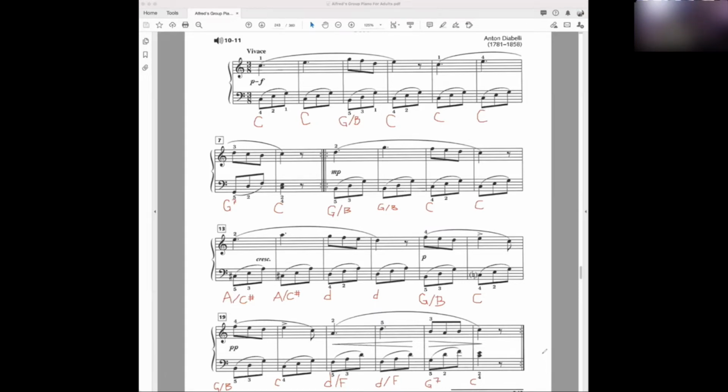And then you can just break them apart one note at a time. Thank you. So that G slash B, that means G first inversion? Yeah. Okay. All right. If you want a screenshot, go ahead and take a screenshot.